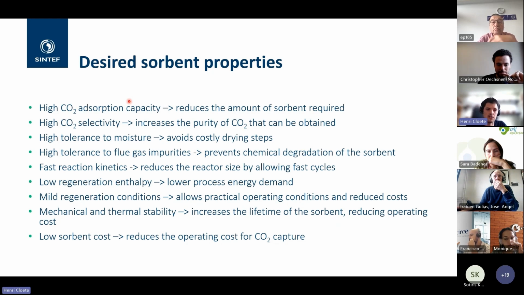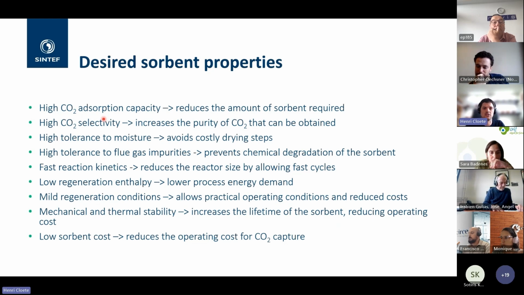And this allows you to reduce the amount of solvent that you need in the process to capture a certain amount of CO2, limiting the operational cost, and also in some cases allows you to make your reactor smaller. Secondly, also very important is that you want a high selectivity for your CO2 to adsorb to your surface. This is, for example, a challenge with physisorption, that in some of the solvents, there's also a tendency, for example, for nitrogen to adsorb to your surface. And then when you regenerate the solvent again, you regenerate your nitrogen as well, and then you reduce the purity of your CO2 stream. So then perhaps you need another process after that to further purify your CO2.